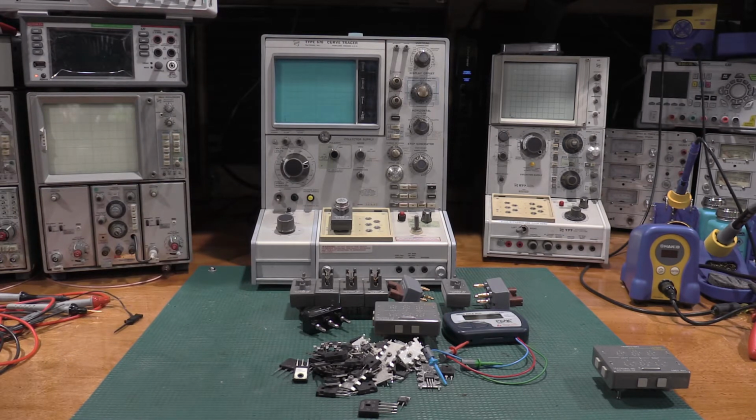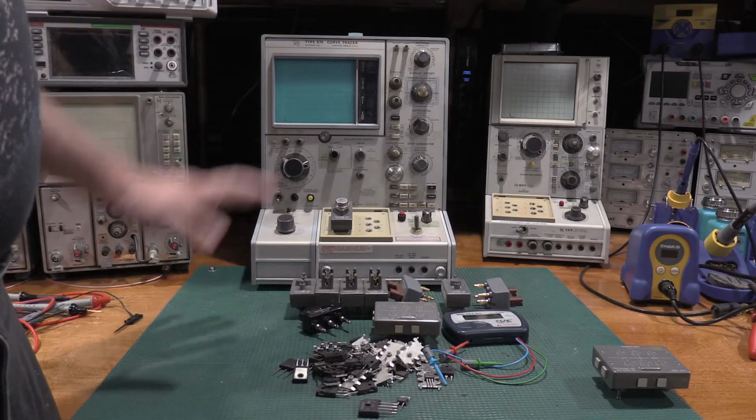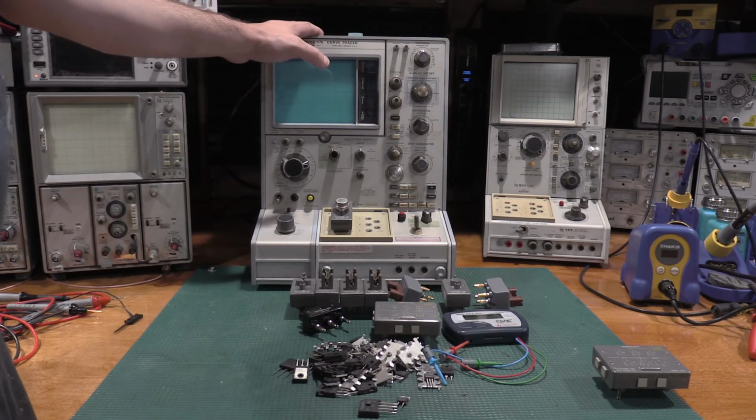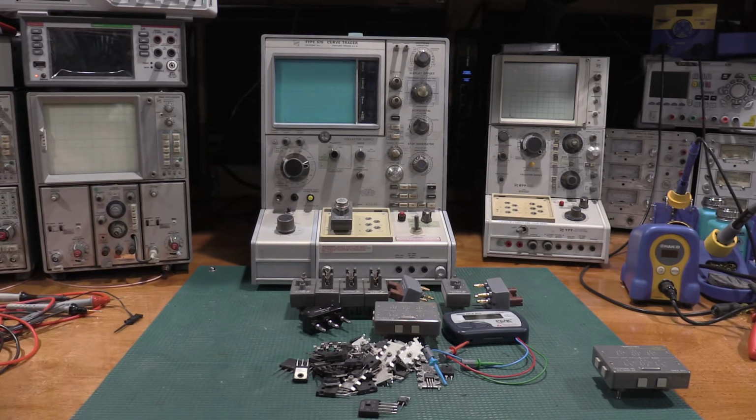So, okay. Well, with that being said, what I will do is I'll get some of this stuff cleared away. I will put this back over on its cabinet because primarily we'll use the 577 just to save bench space. And we will go from there.